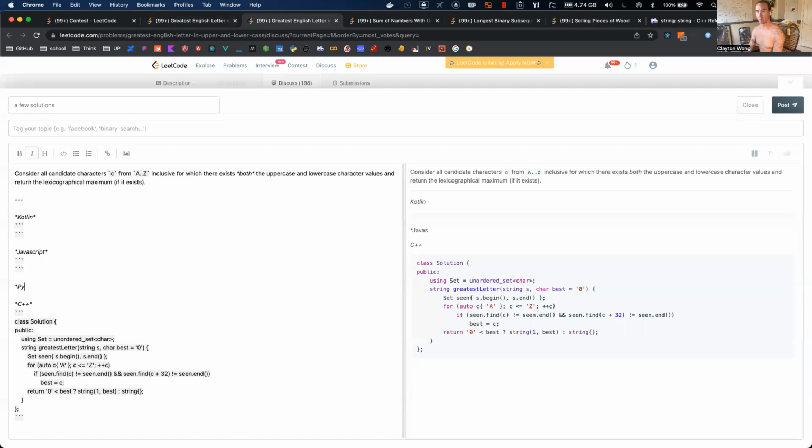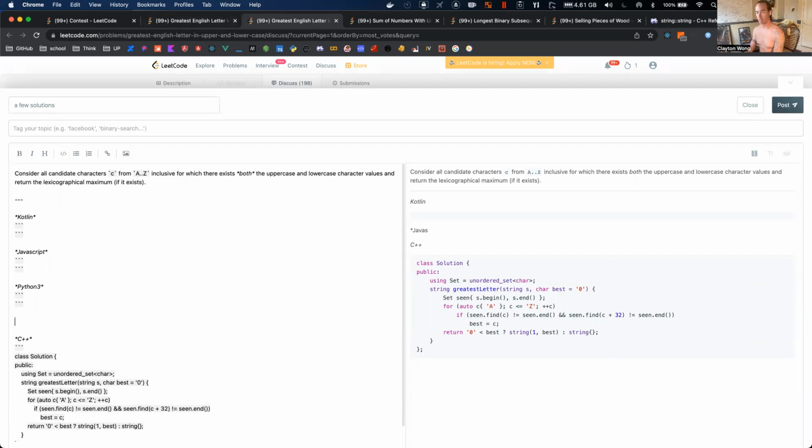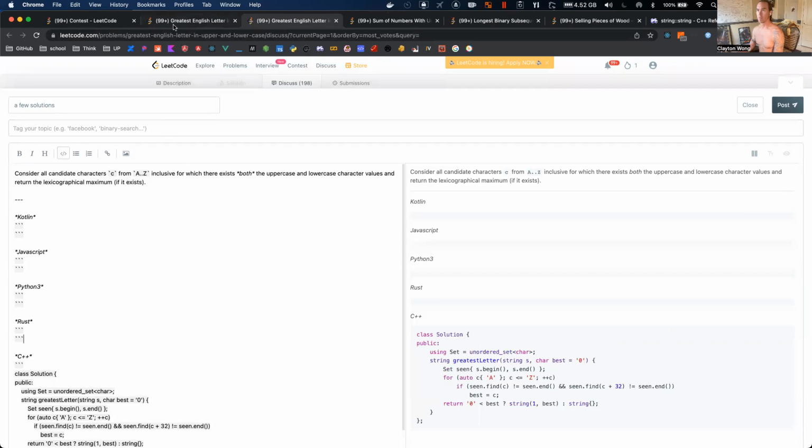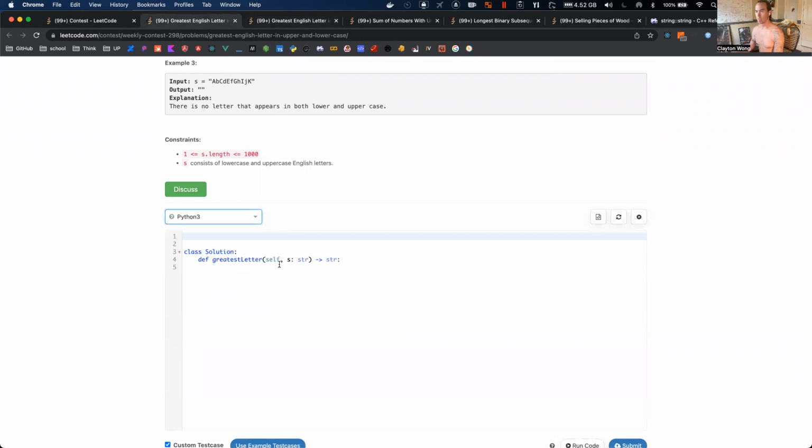Okay. Python 3, Rust. Okay, let's jam. C++ is cool. All right, so seen equals a set of characters for each character in the string. For character in range, ordinal value of the uppercase letter A to the ordinal value of the uppercase letter Z inclusive.